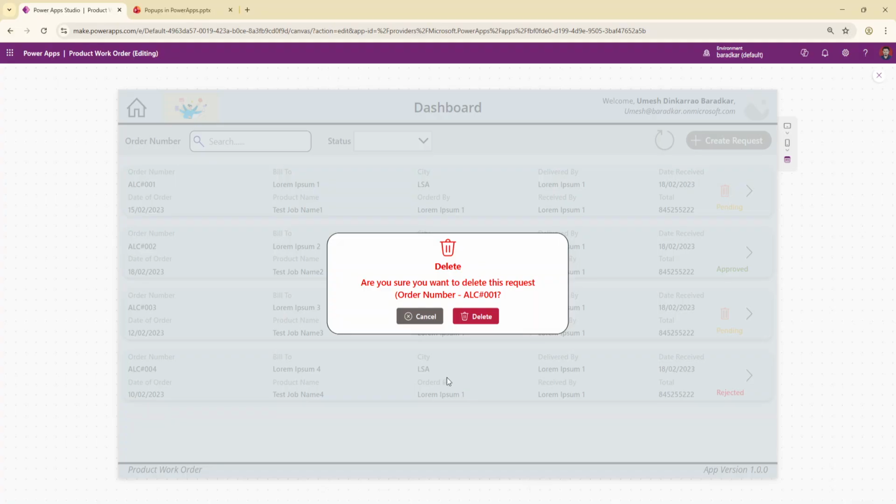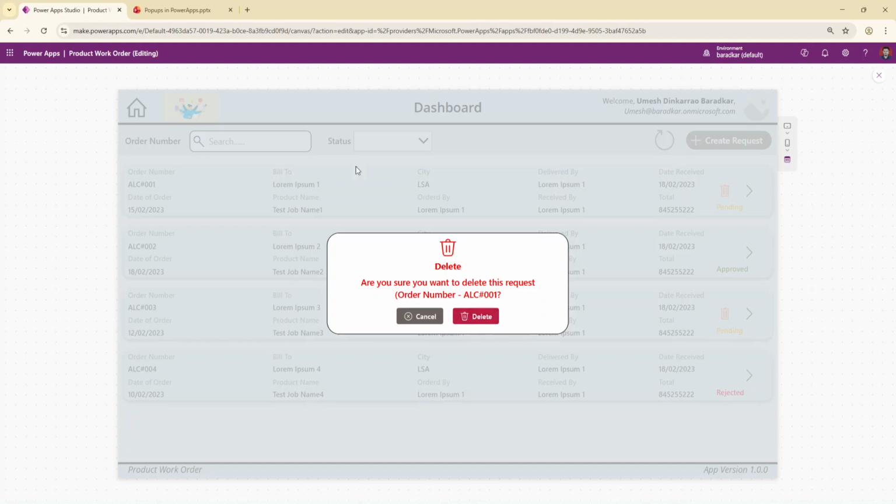Always create a pop-up, this is the best practice. Instead of a direct delete, always ask the user to confirm which record we are deleting, right? Here we can see, are you sure you want to delete this request? And we can see the order number.